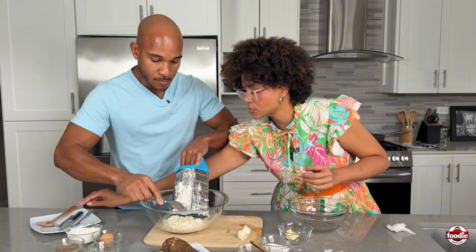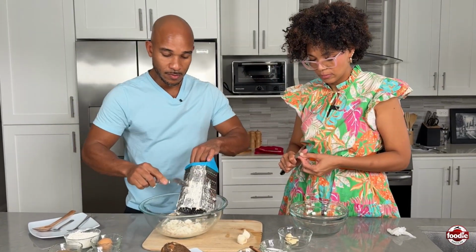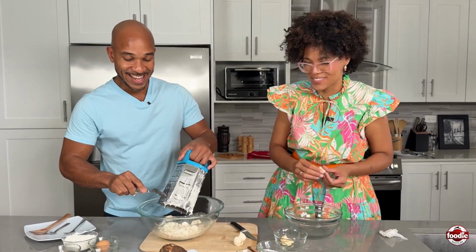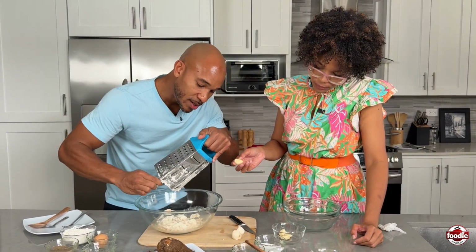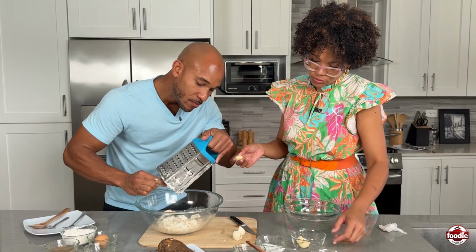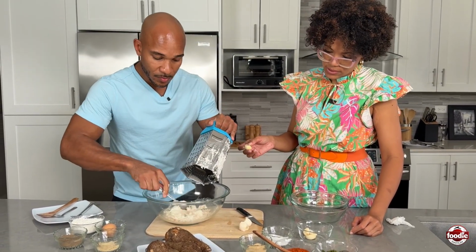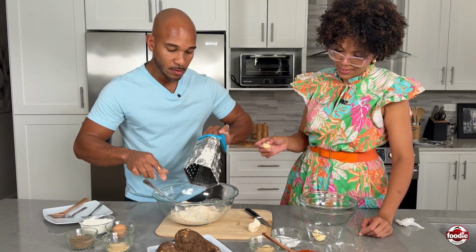And then I'll just grab this here, and then on the normal side that we are customarily using, we'll grate one clove and see how that looks inside there. So I grate it straight in this. Yeah, one time, everything going in. All right, it's nice.